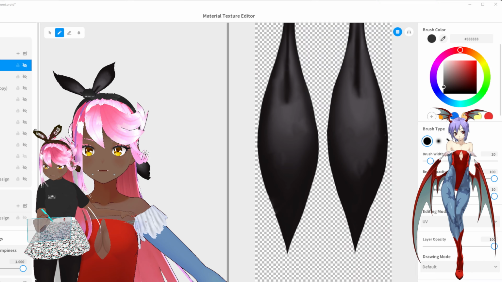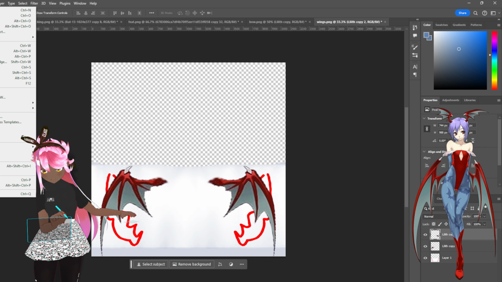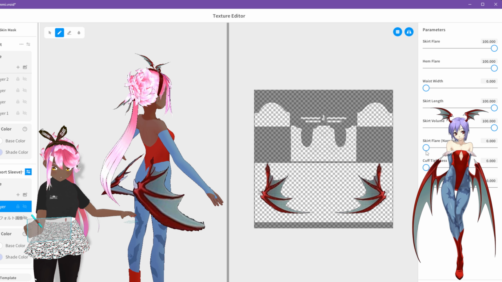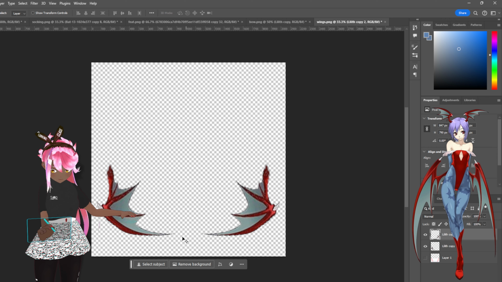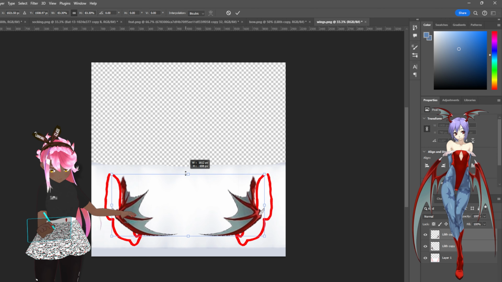Alright, finally, the wings on the back. Might be challenging to do, but I'll try my best. This is how I made the wings on the back. I took a dress and marked where the wings should go. I reused the wings from Kimmi's bows and placed them on the marked areas, like this. Using the slider tools for resizing the dress and wings was trial and error again. Keep going until you like it.